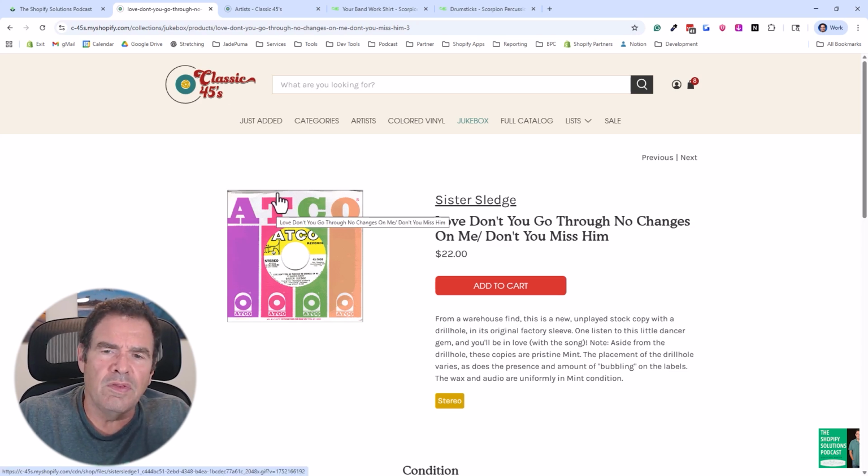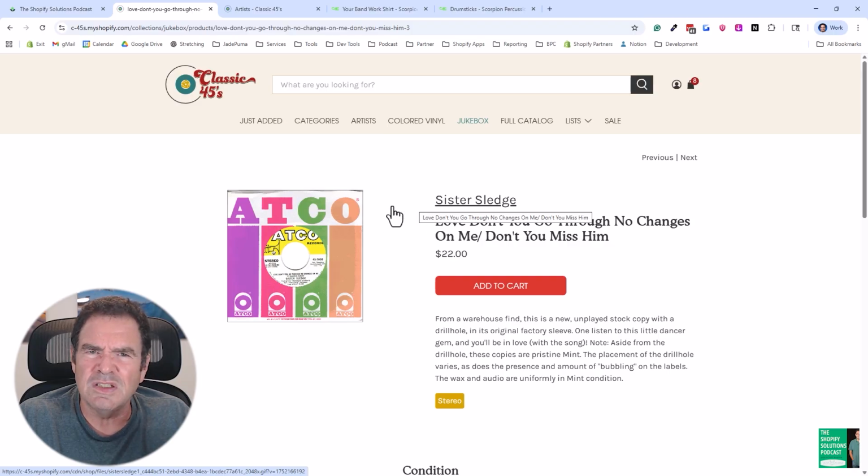And on this one, they're selling 45 records, right, for jukeboxes and that type of use case. And they've got over 65,000, I believe, records in the store. There's 14 to 20,000 or so available right now. But once they sell a record, they keep it in the catalog, even though they don't have inventory for it, because there's a lot of information about each of these records, as I'll show you here in a second. And we don't want to lose all that valuable data about these 45 records.